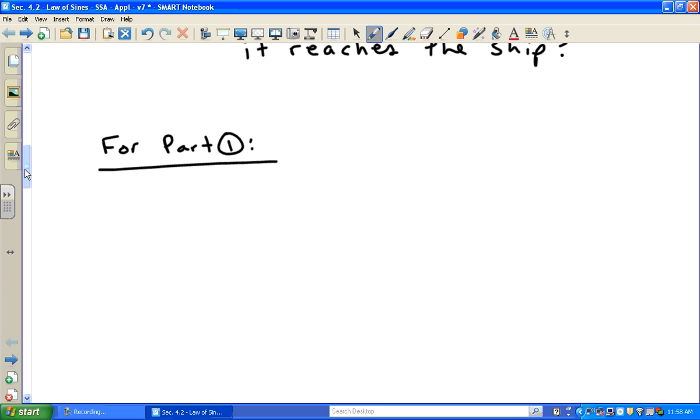The first thing the problem said is that station Zulu and station X-ray are 120 miles apart. Furthermore, it said that Zulu is located due west of station X-ray. So let's say that station X-ray is right here. Then due west would be immediately to the left, and we'll label that station Zulu. We know it's 120 miles between those two stations.